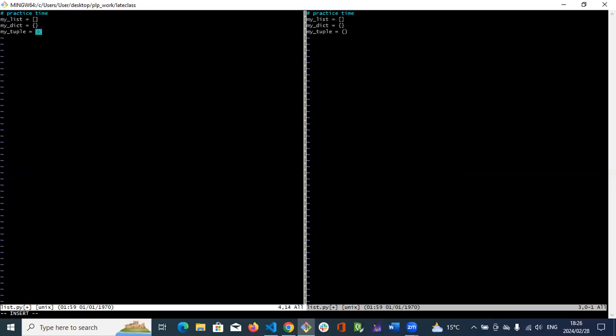We have the list, which we're going to focus on most of today. A tuple is immutable to change, it means you cannot change it.